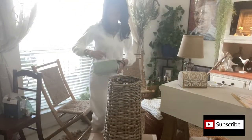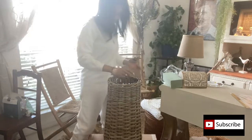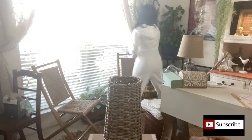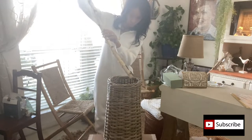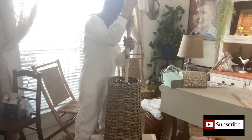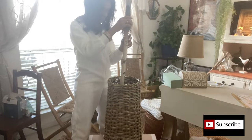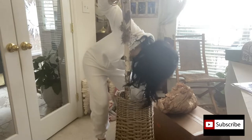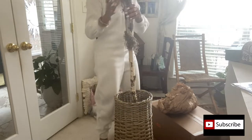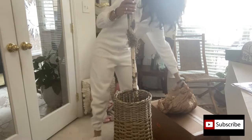Next, I add foam to my basket to hold my tree in place. Once I have my tree in place, I stuff some packing paper around it to hold it there.